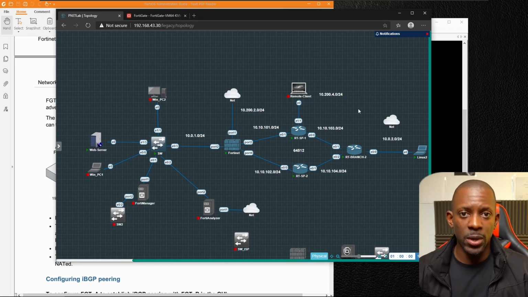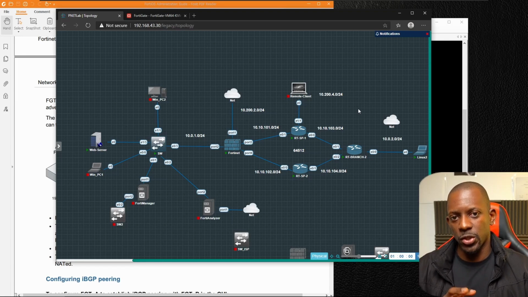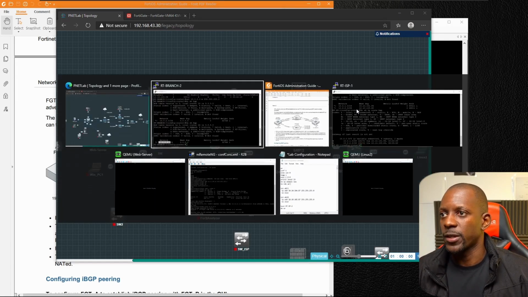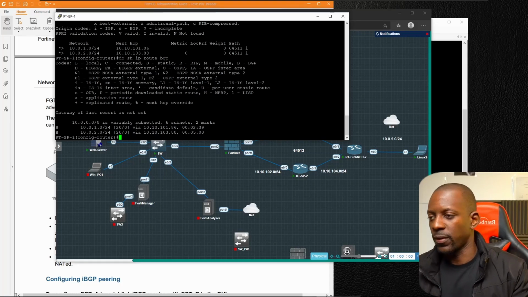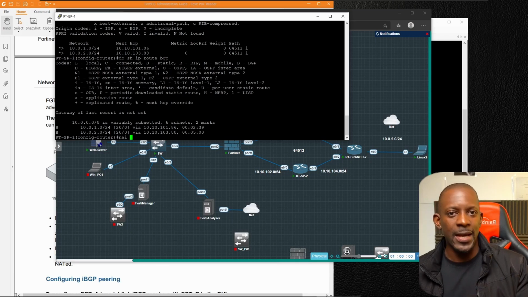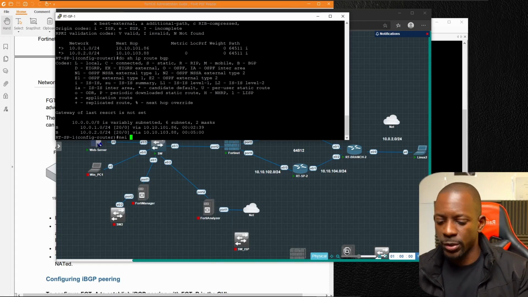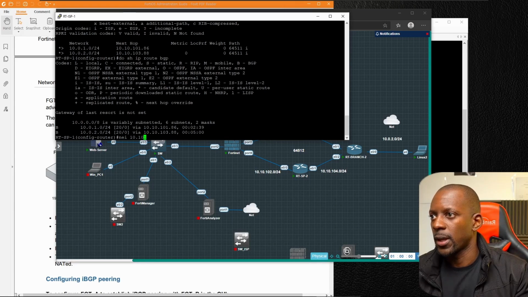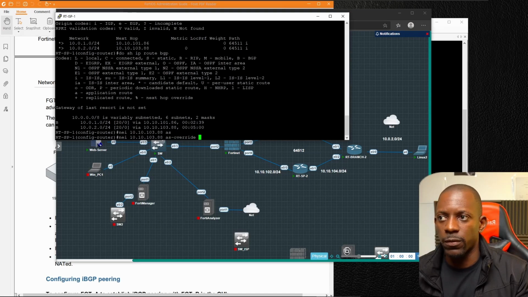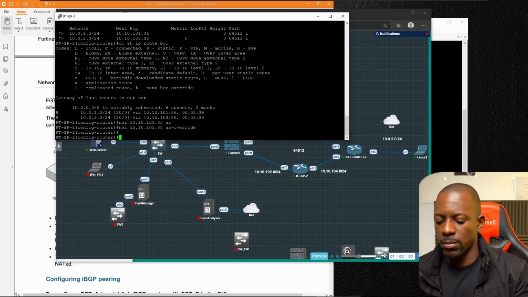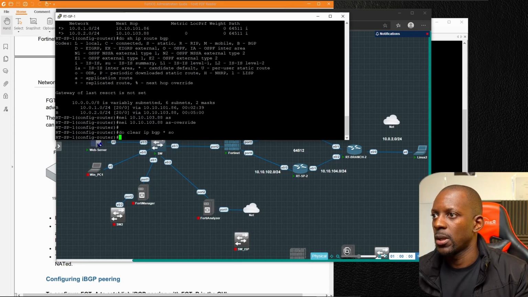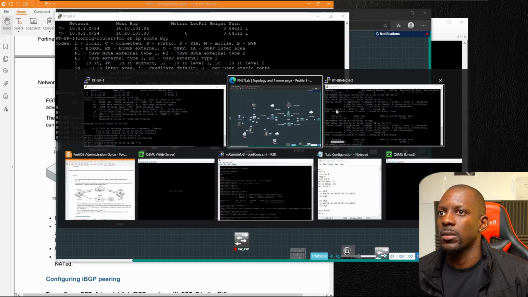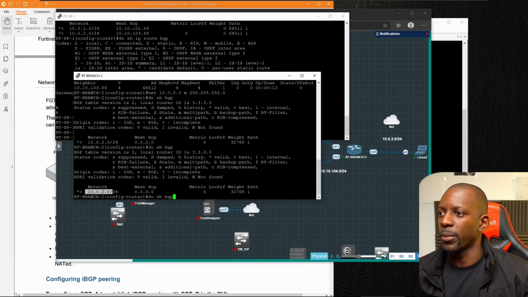Well, there are two ways to solve this, and we're going to use these two options on different devices. The first one is going to be on the ISP router. Between the SP router and the branch 2 router, we're going to use the command neighbor 103, and that should be 88, AS override. Okay, so we're going to use this command and we're going to update BGP policies, soft out.